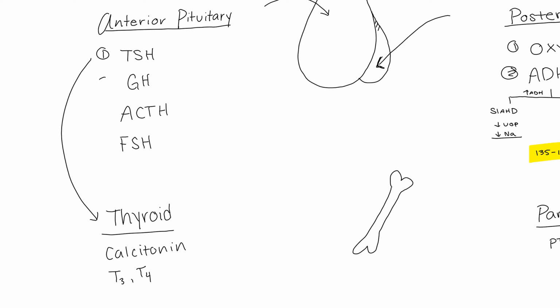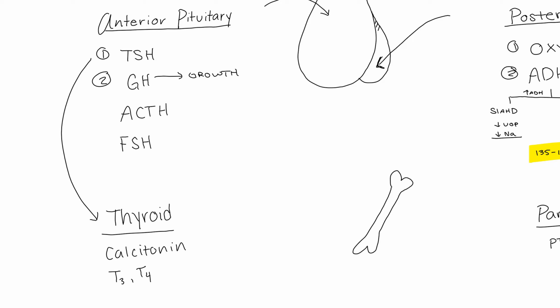You have growth hormone. And growth hormone is just in charge of growth. Not too hard. You do need to monitor for excess growth hormone because it can lead to conditions like acromegaly, gigantism, and really affect kids usually in puberty, but it can happen as an adult as well.